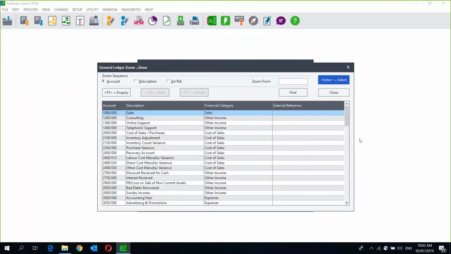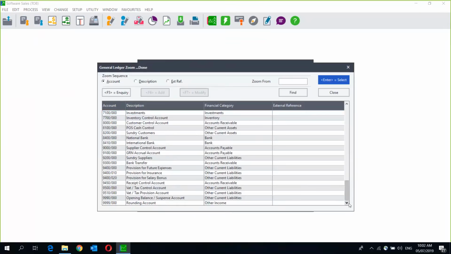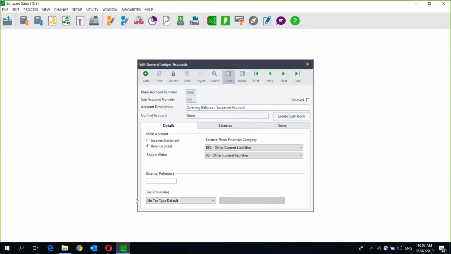So the first thing that you'll check is you'll make sure that you actually have an opening balance suspense account. If when creating your company, you used the setup assistant as advised, that account number will be 990-000, and it will be called opening balance suspense. It's normally a balance sheet account and it's a current liability. In all honesty, this account should actually never have a balance. It's a suspense account used for balancing transactions. And at the end of every year, this account should actually be 0 because it should then go to the correct accounts. This is an account you use when you don't know what the other side of the transaction is.